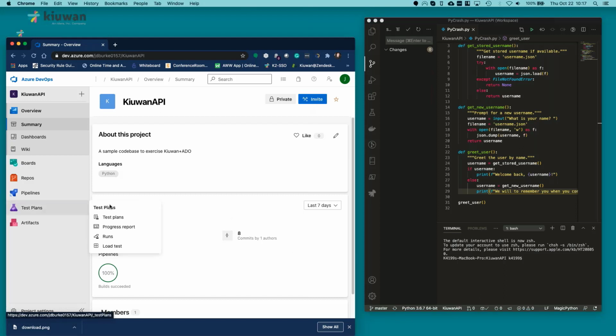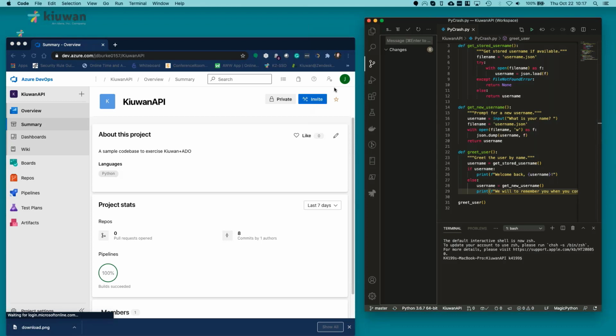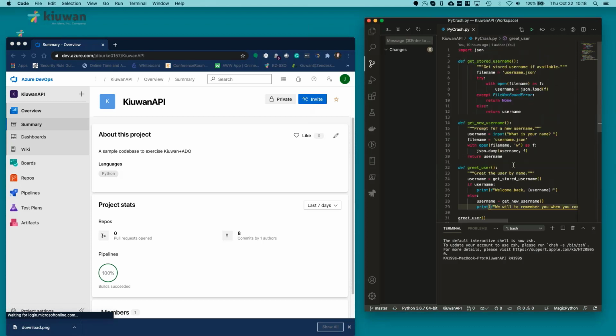So we'll go ahead and do a quick run of some sample code here. So I've opened up Visual Studio Code actually, and I have a sample Python program. This is actually some code from a book called Python Crash Course by Eric Matthes.